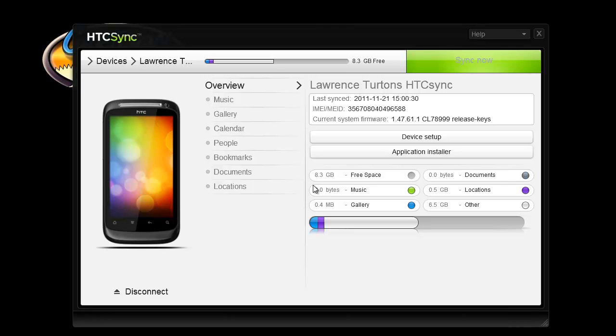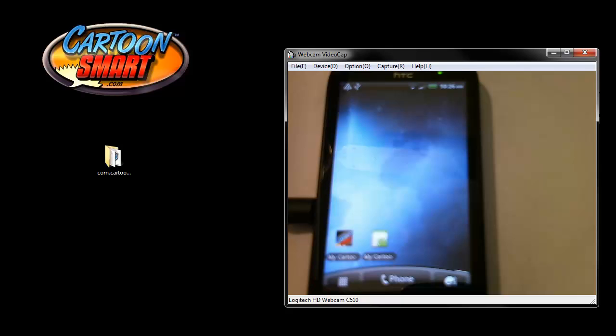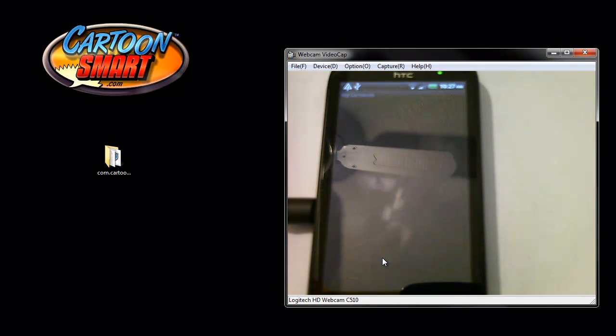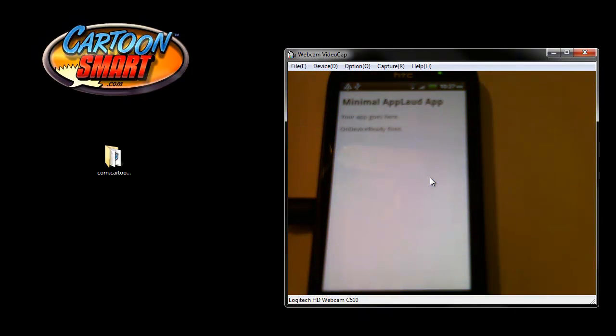the application that we've installed and show it to you on my webcam, like so. Now you can see I have my original my cartoonsmart application, and here we have the application that I've just exported from the Eclipse IDE, saying My Cartoons. And as you can see, the logo isn't styled. We also don't have a startup screen image, so we need to add one of those in as well. But as you can see, the application is working.